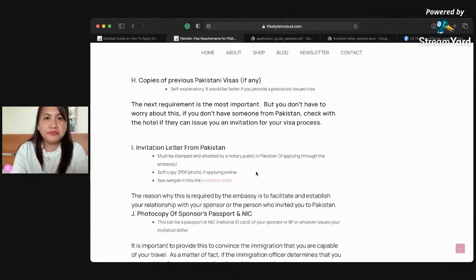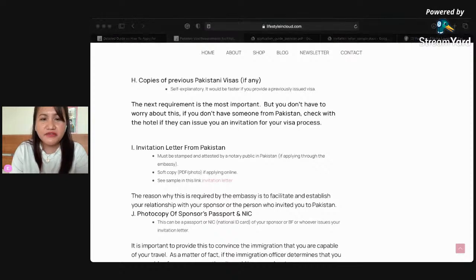But the thing is, if galing ka sa Philippines, again, sorry, sobrang hirap pag galing ka sa Philippines talaga. Pag galing ka sa Philippines, ang mangyayari, tong invitation letter na to, they require stamp on a stamp paper na galing sa Pakistan, original form ha, and then it should be attested. Sobrang, hindi ko alam, bakit kailangan ganon yung requirement nila if galing ka sa Philippines.